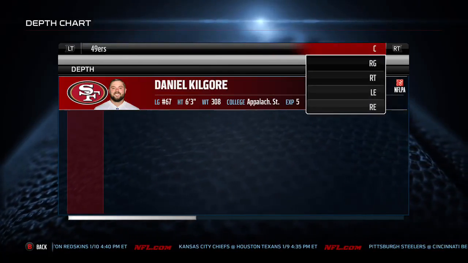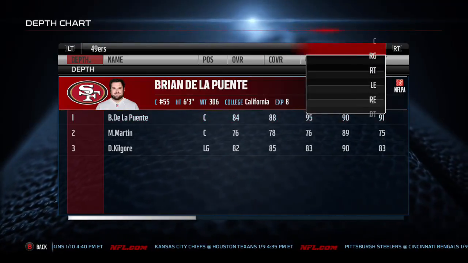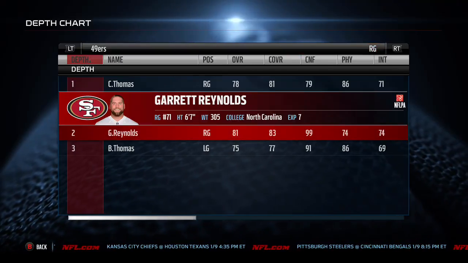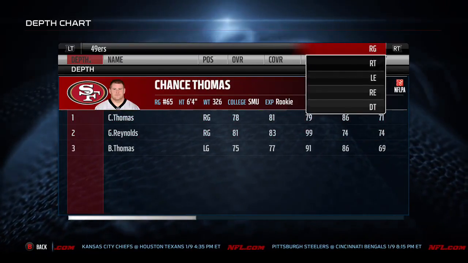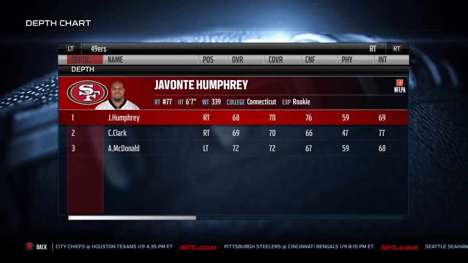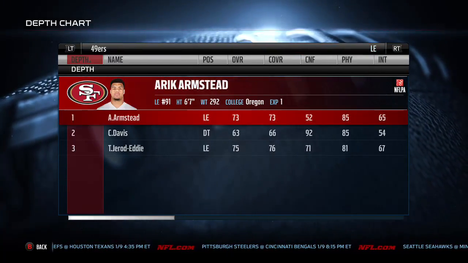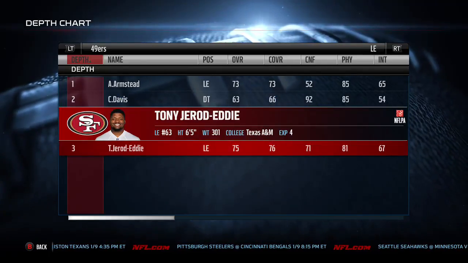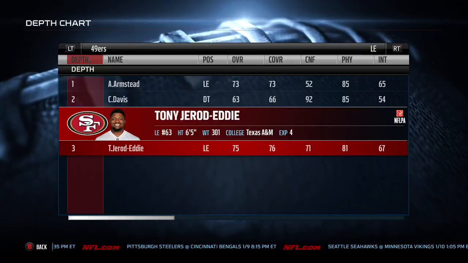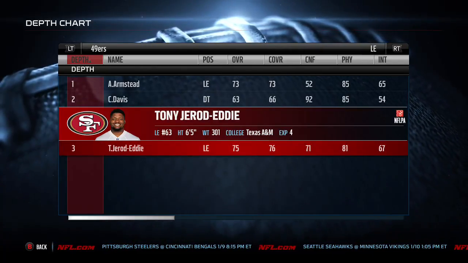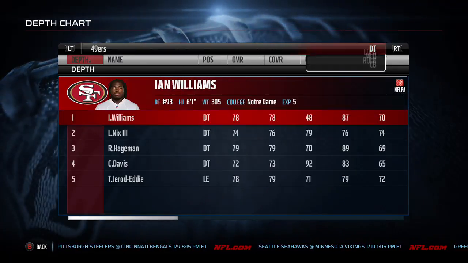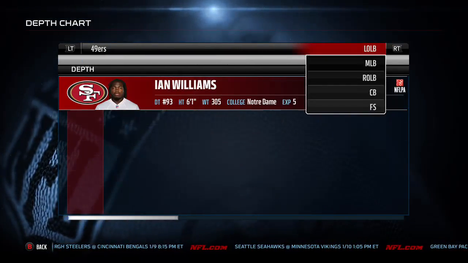Left guard looks good. Center on point. Right guard looks fabulous. Why you're not starting Ayers, I don't know. But maybe you're something, I don't know. I haven't looked at this guy. Good at the right. Left end, you need to move up that Muda Jar Daddy up to the second or first. You know, you need to have a backup right end at your third. Right end looks good. D tackle, fabulous.